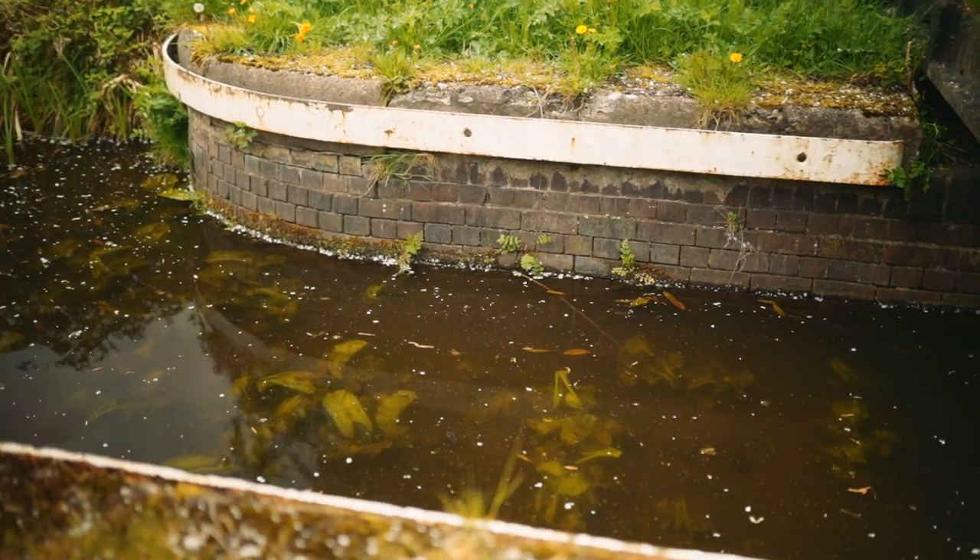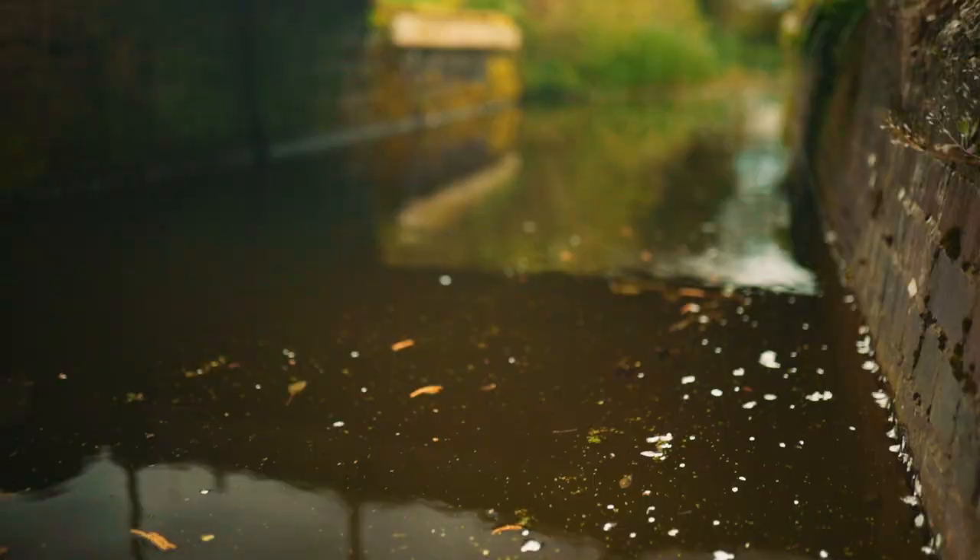I've definitely seen some larger fish jumping out, which to be honest I'm completely shocked — I didn't think anything would live in here. The bottom under the bridge where the canal meets this has been blocked for as long as I've known this stretch, possibly about a year. So the fact that there is something larger living in here is kind of cool, but I don't know what it is yet.